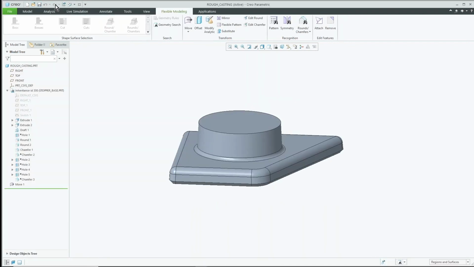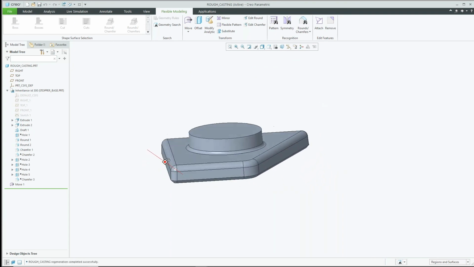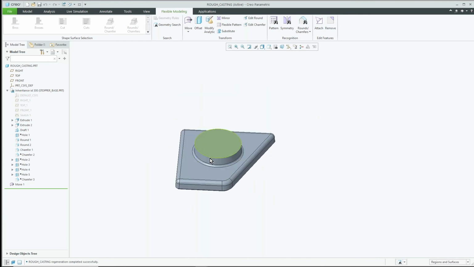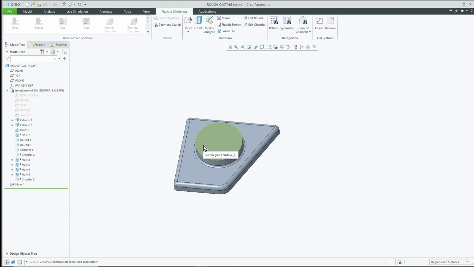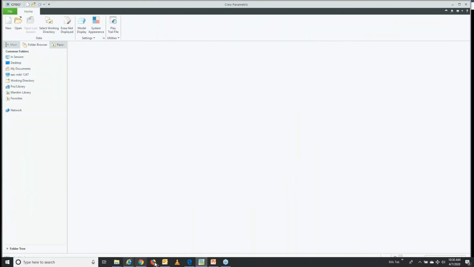And if we go back to our part over here and update him, you notice that he is updated as well. We still have that material that I added on the top, but everything else has updated. So the things I change here will be fixed here, but everything else will update. This is really a cool technique to allow us to have models update and have certain parts of them not update, depending on what we want to do. Here I'm using an example of a casting, but there are a lot of other ways that we can use this as well.